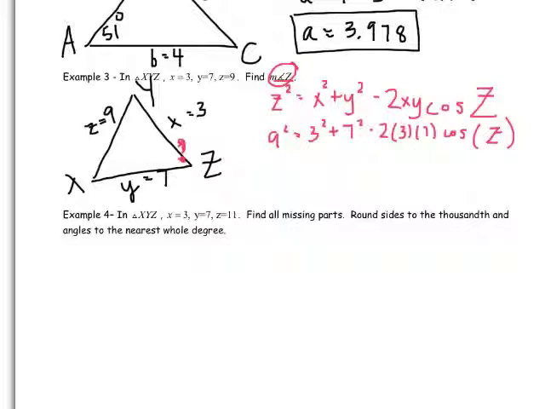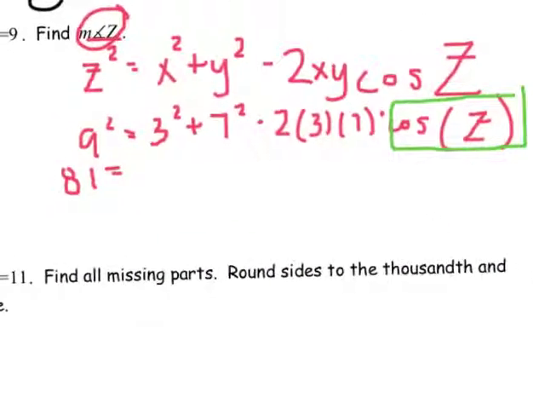Well, if this is your variable, I'm going to have to get rid of this, and then since this is a multiplication thing right here, I'm actually going to have to divide that. All right, so if we are solving for z, which is right here, then algebraically I need to do this stuff, and then I will divide, and we'll see what happens. So I get 81. So I'll take this pretty slow right now, but you can see how it's going to get a lot easier as you get used to this.